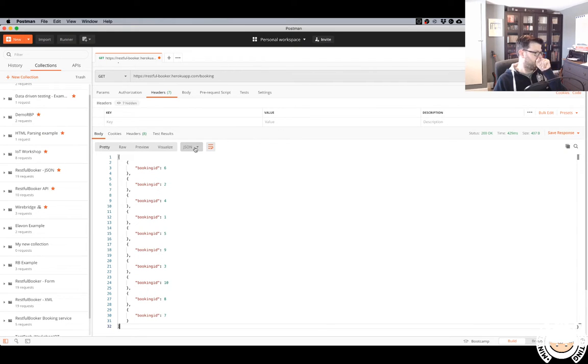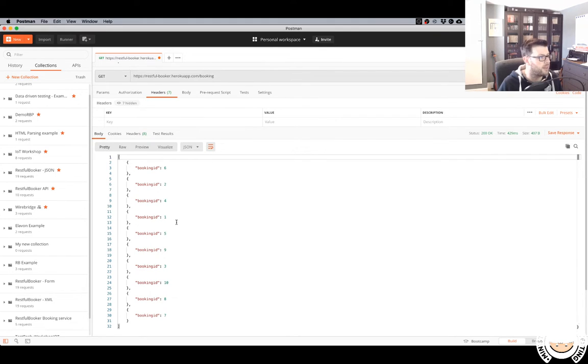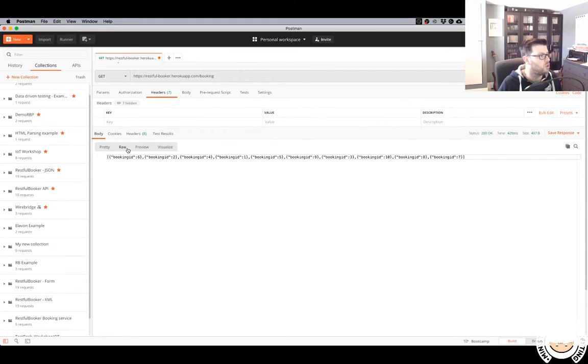And Postman knows that it's JSON, so it's actually selected JSON in this drop down here. This is quite handy for formatting purposes, and also it would tell you if maybe there were some errors or something like that. So that's the pretty view. We've got the raw.